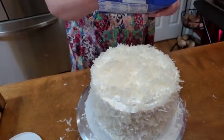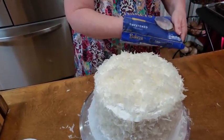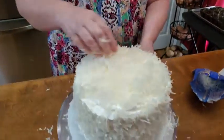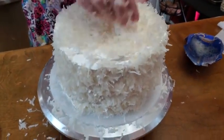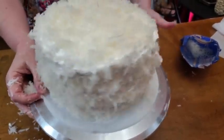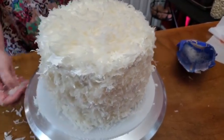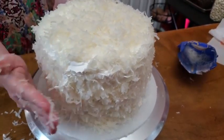Now we used a half a cup of coconut in the cake layers. This is a 14-ounce package of Baker's coconut, so you'll wind up using it all. Don't waste any of it. Go ahead and put it all on the cake. So stand back and look, and if you got some holes, fill them in.